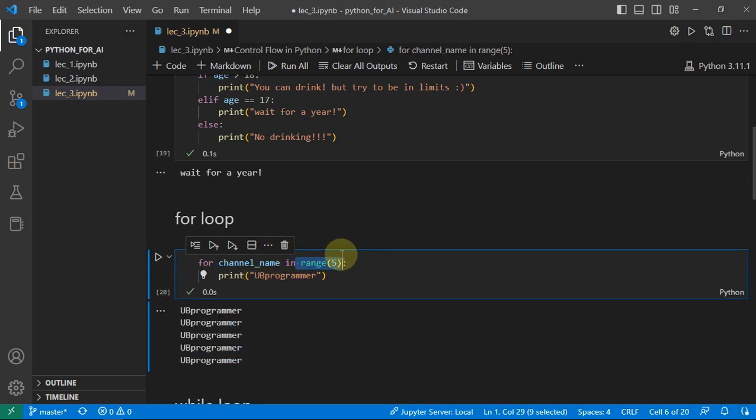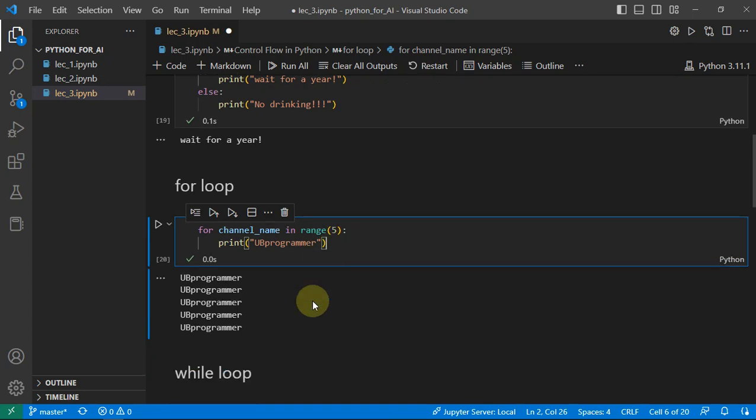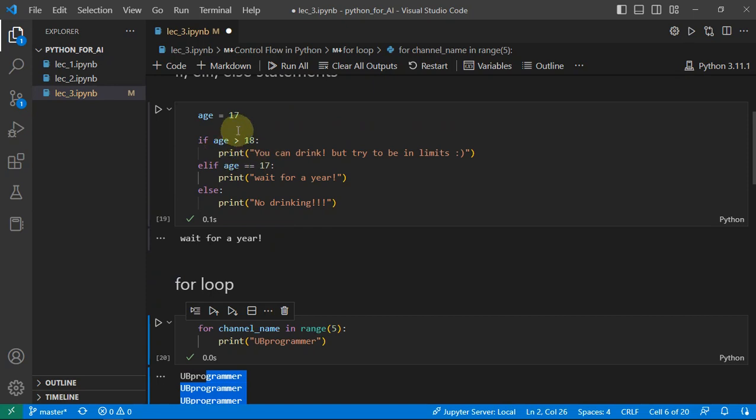This is the range of 5 digits, and this channel name will be 0 at the first, so we will print it, and then it will become 4 at the last, and we will print UV programmer 5 times. So that's how the for loop works, and you can combine these conditional statements with the for loop.